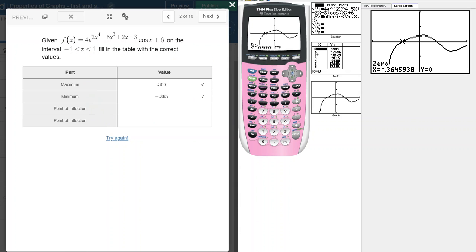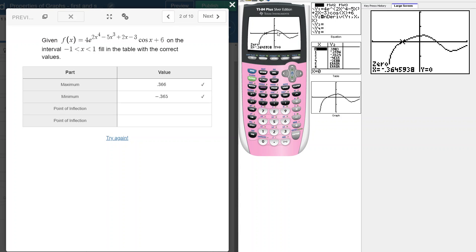So it looks like there's going to be two, and if we look at this graph we can see there's one up here and one down here, because remember, a max or a min on your derivative is going to be a point of inflection on the original. And really it's not technically that it's max min, it's really that it goes from increase to decrease, so that switch in slope, or from decrease to increase.